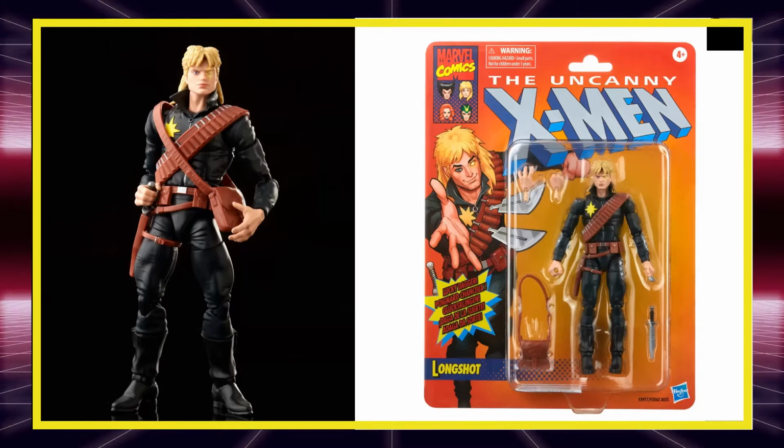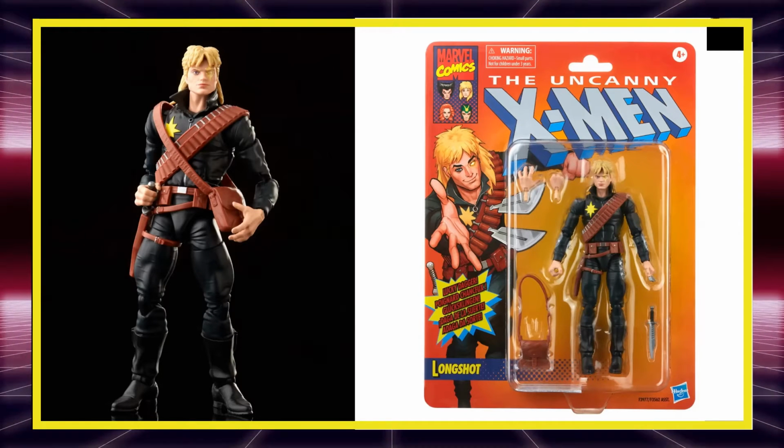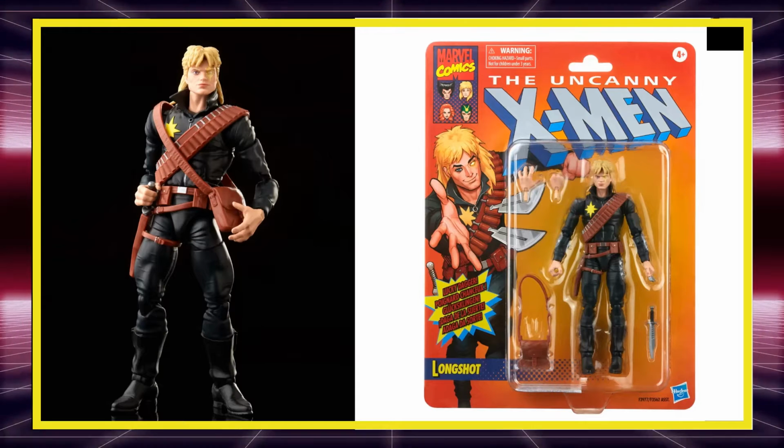But we also are getting Long Shot. Now, there are some differences from the exclusive to this one, but none that I don't know.